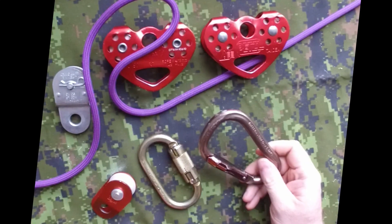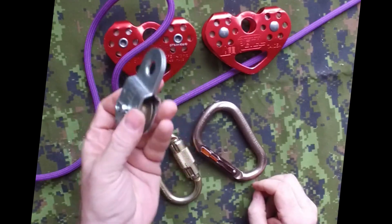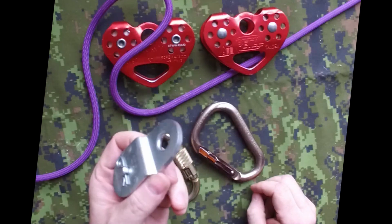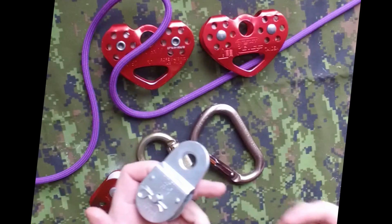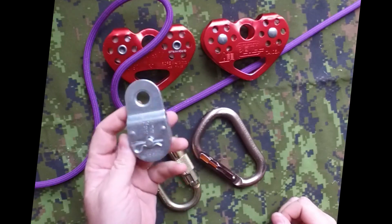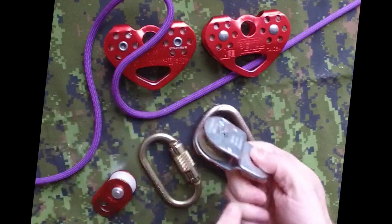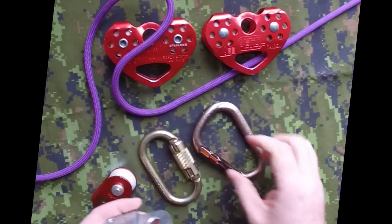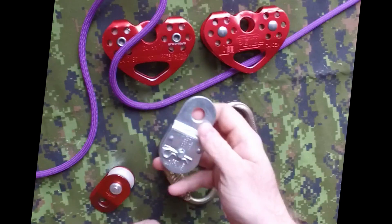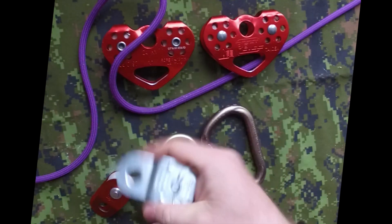I truly recommend maybe something else. The hardware store pulley — normally anything from a hardware store won't be as strong as climbing gear, and this one is no exception. But it can be used to redirect the angle of ropes to lift something that is not life-related — raise your sleeping bag, adjust an angle for your boat, or something similar. They are easy to use: remove the pin, remove the pulley, pass your ropes, reinstall everything. They're maybe a little more expensive, around 10 bucks, but very useful, and you won't cry if you lose one.